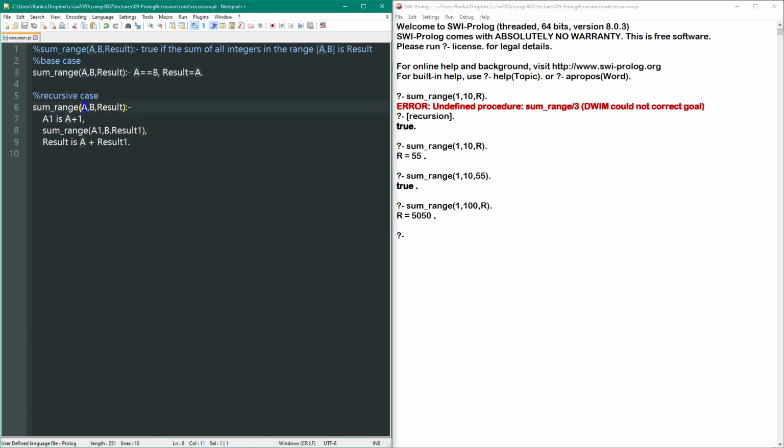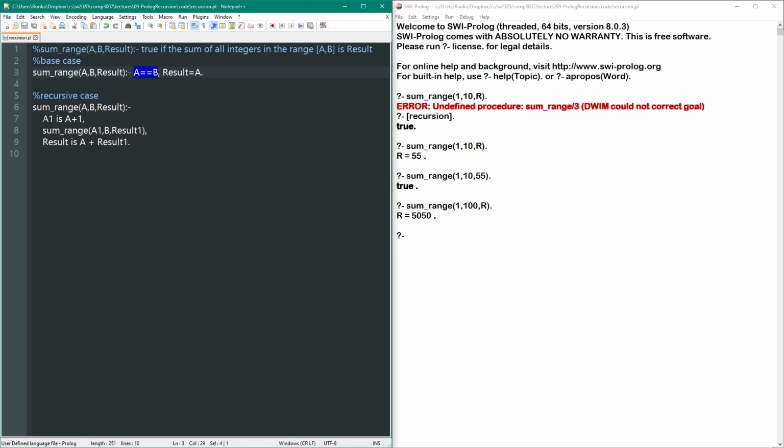So for example, we can't pass in an unbound variable for A. Similarly here, we can't pass in an unbound variable for B because it's asking, does B have the same value as A? But for R, we can either include a variable or not include a variable, and it will either return true or true with a value. Okay. So a few other things about this code.